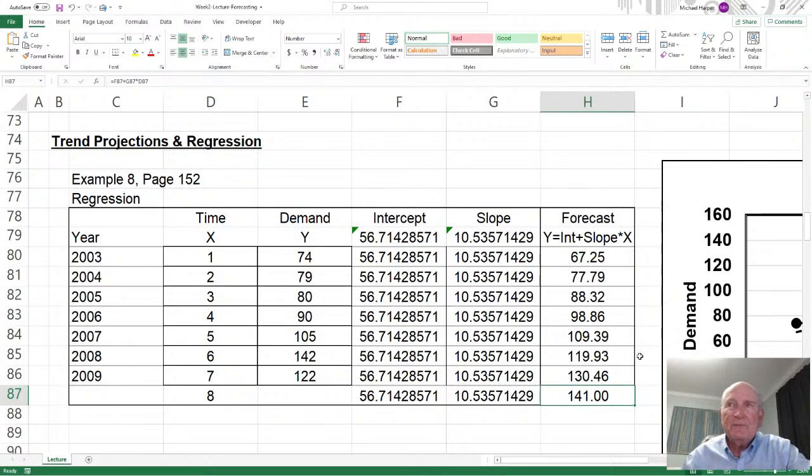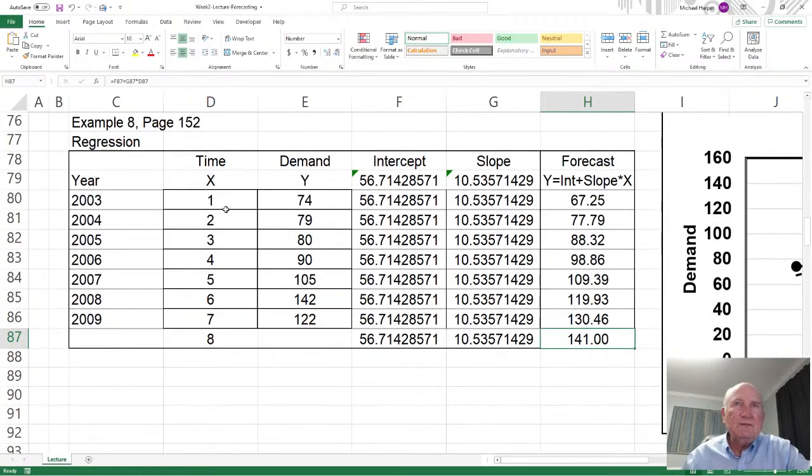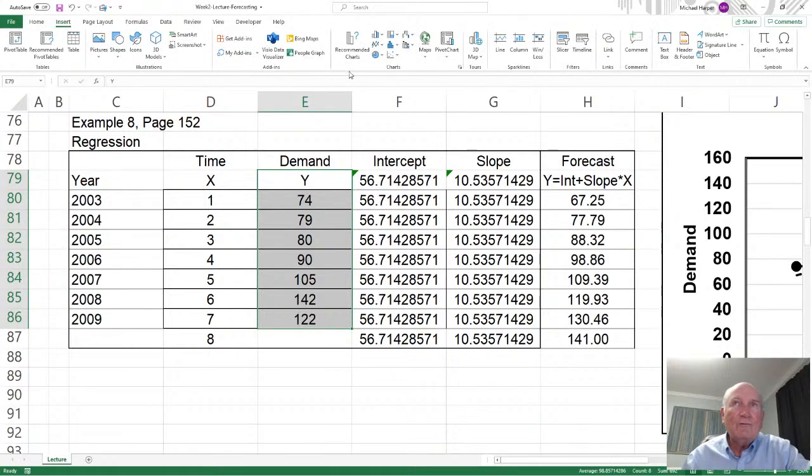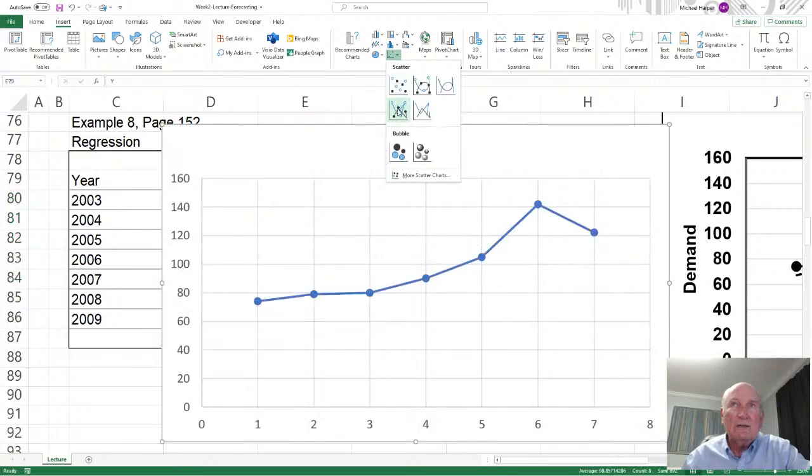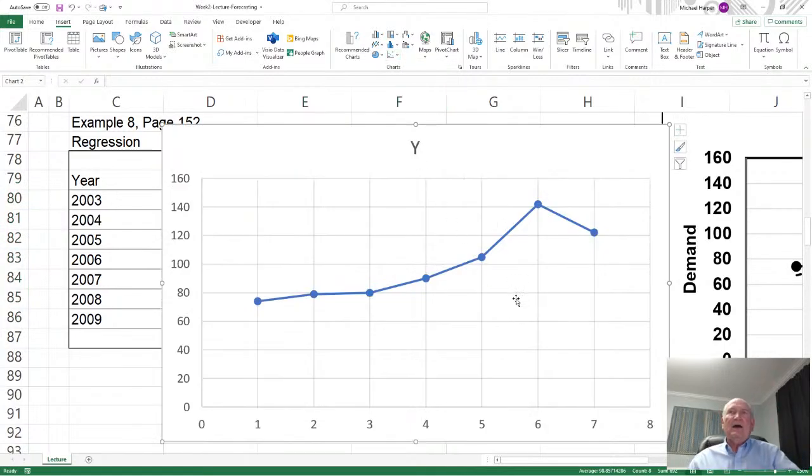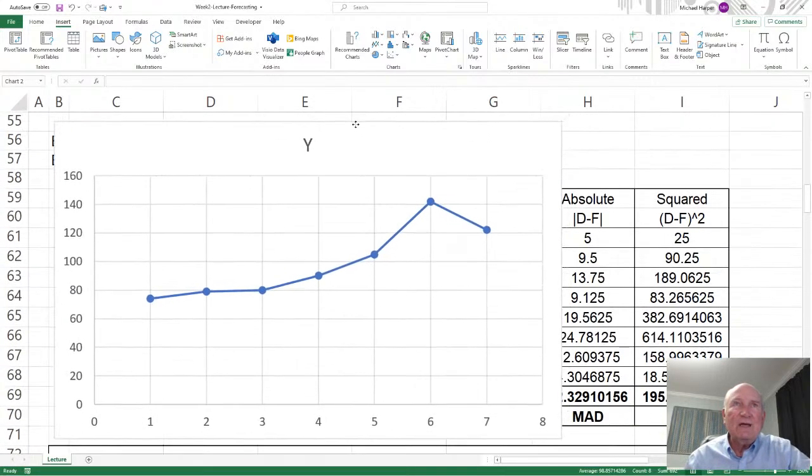What's really nice is that, say, let's plot the data. So this is just 1 through 7. Let me plot this right here. Let me take Y, plot this, and come up here to Insert, over to the charts, and let me do this down arrow here and plot the data. Boom, there's my plot. And everyone says, wow, that's pretty nice. Well, you know what's even nicer?